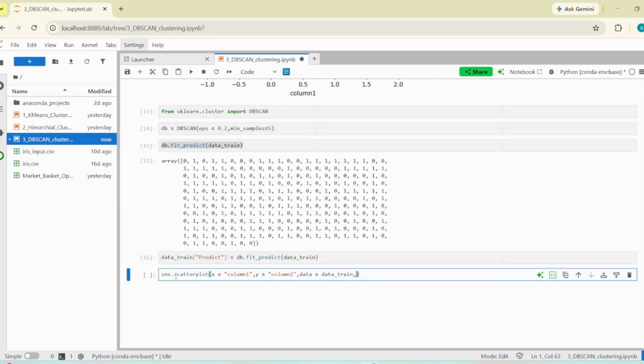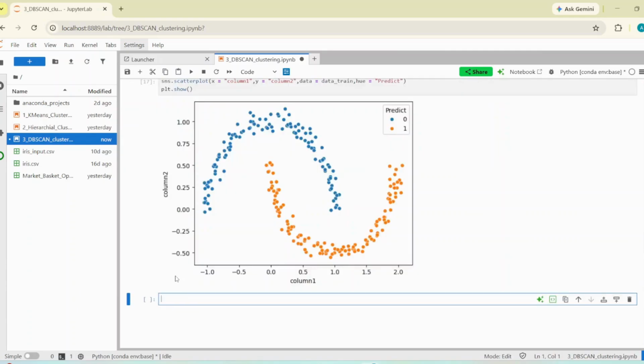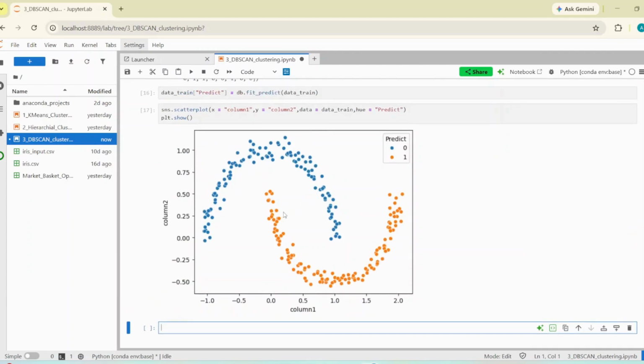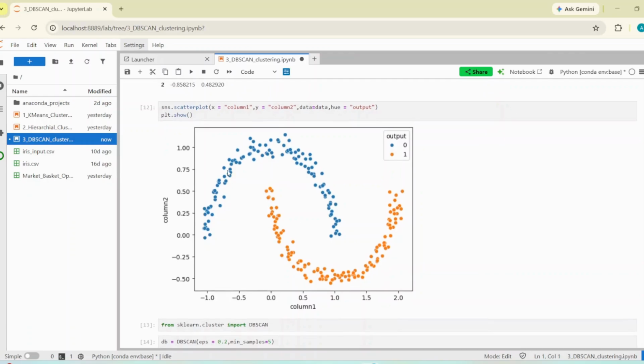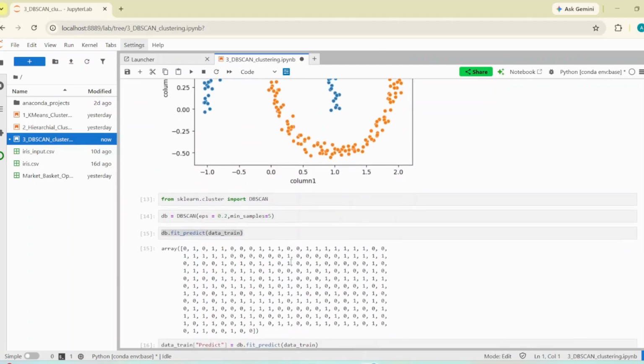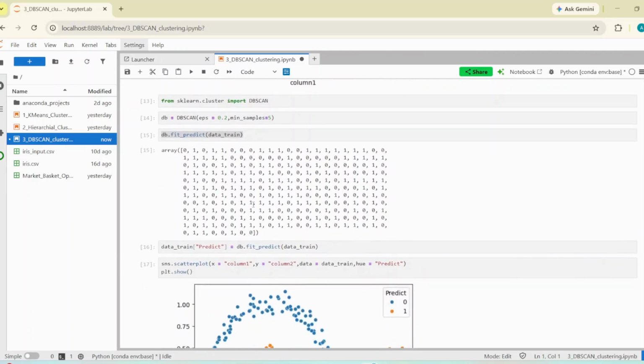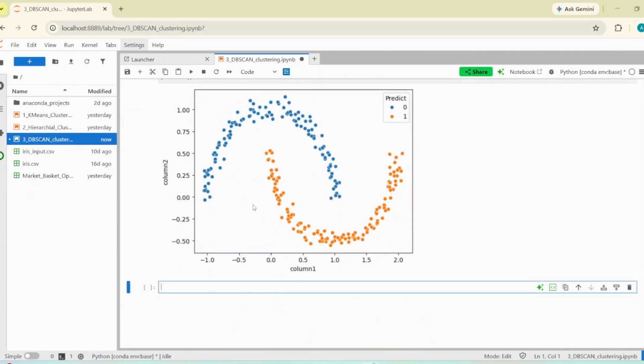Now I will give the hue parameter as predict. Now plt.show. Can you see the predicted graph here, and can you see the actual graph? So this is how we made predictions using the DBSCAN algorithm. This is how DBSCAN clustering works.